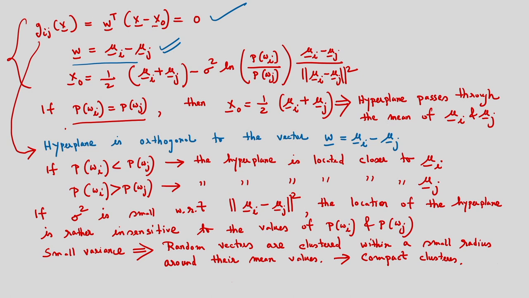So now let us see how to get the decision boundary based on these conditions. One condition already I have explained, that is the hyperplane is orthogonal to the weight vector. So this is the first condition, which is very important. And the second condition is the hyperplane will pass through the point x naught. So already we have derived the equation for x naught. So based on these two conditions, let us draw the decision boundary between the classes. So let us move to the next slide. I am drawing this decision boundary.